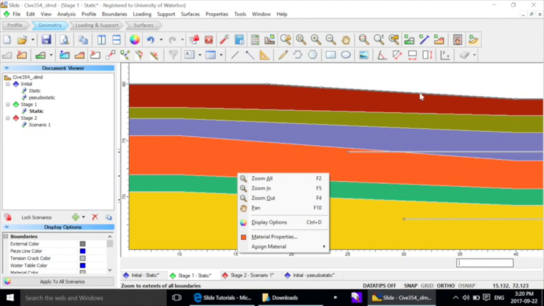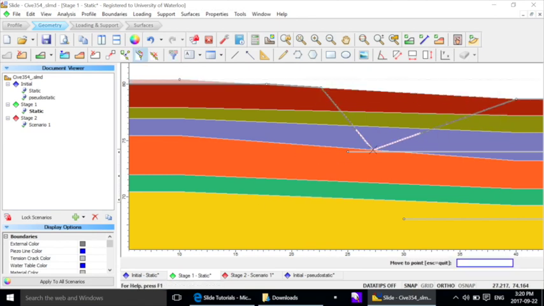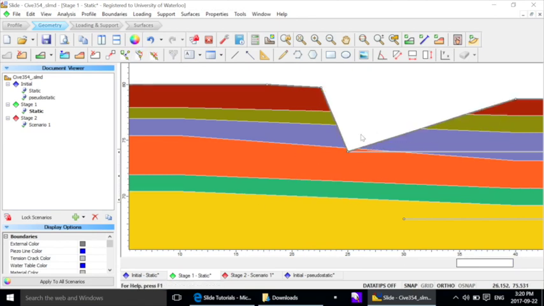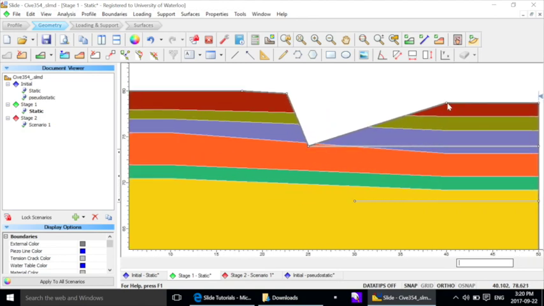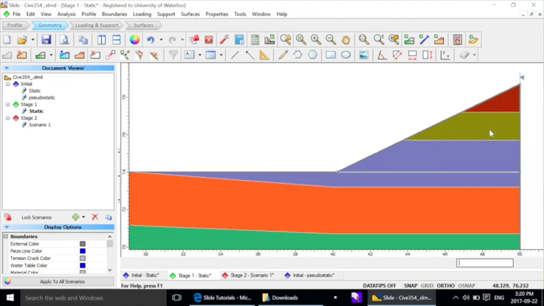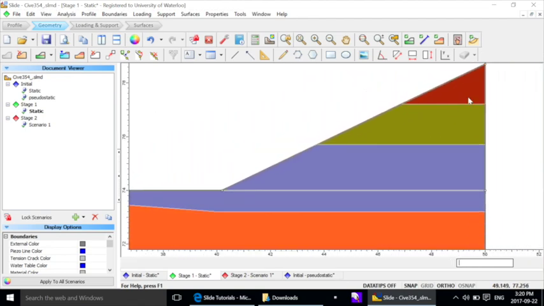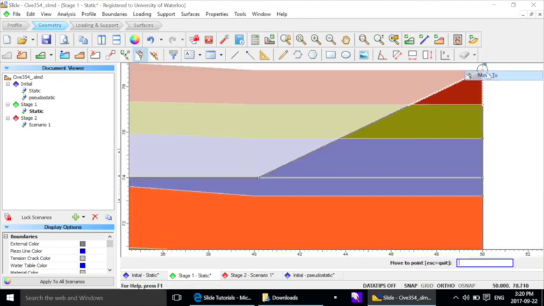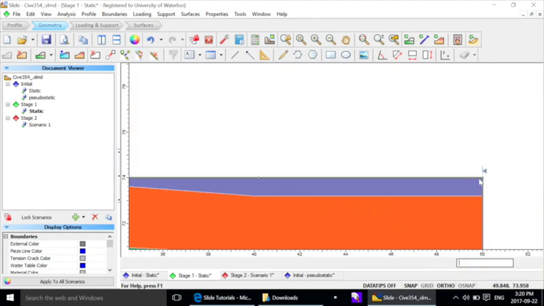Move the vertex, and it's as simple as this, and that is your excavation. Okay? So now you guys have the excavation.